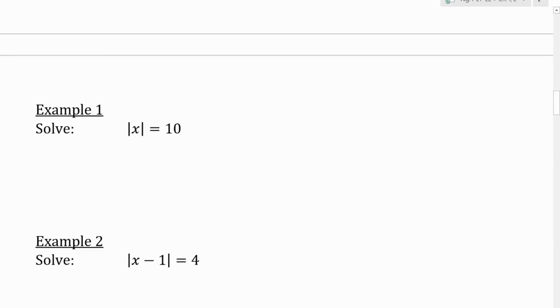So here's where we are. We're trying to figure out what x is. The absolute value of some number is 10. So first thing is basically, this is where the common sense part comes in. Like we just think about it. Can an absolute value be 10? Yes. So the first thing you do is just think. Is it possible? If it's possible, keep going. If it's not possible, you stop and you put no solution. It's kind of nice.